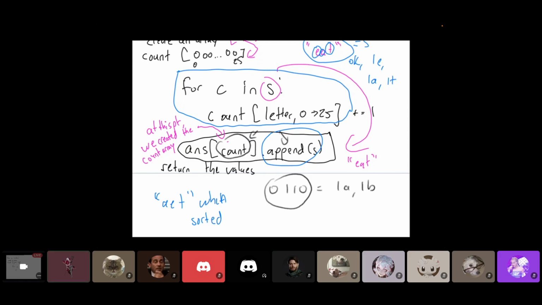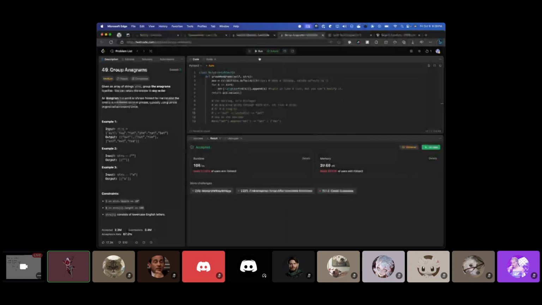Cool. All right. So now moving on to the code. So hopefully that made a little sense. Again, it's a pretty wild idea. Instead of using a string or character or anything else as a key in a hash map, we're literally using a whole array as a key. And the values are the words that fit that array of character counts. So it's pretty out there and just a really cool way that you can use a hash map to make things way more efficient. So let's go over here.